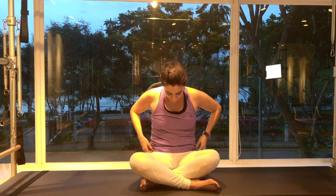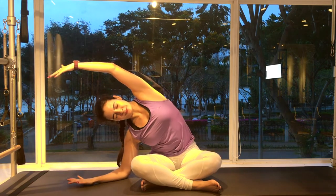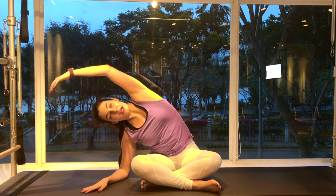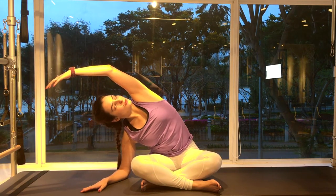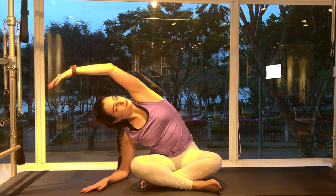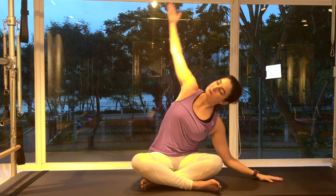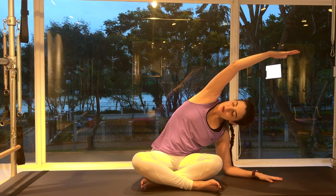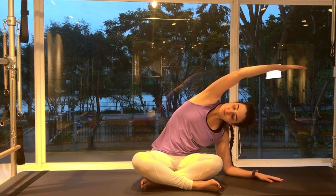I will face you. Okay. Cross your legs together. We stretch up and over. Sit heavy on both hips, on both sit bones. And really allow your side to stretch long. You can look up to the ceiling. Keep breathing. Expand your rib cage. And return. Other side. Up and over. And return.